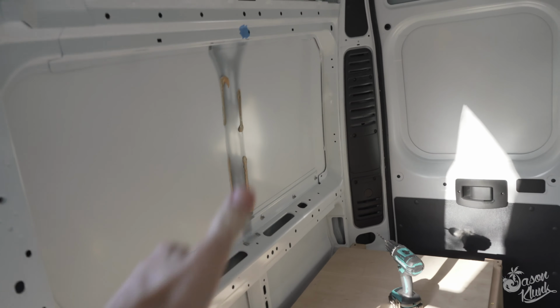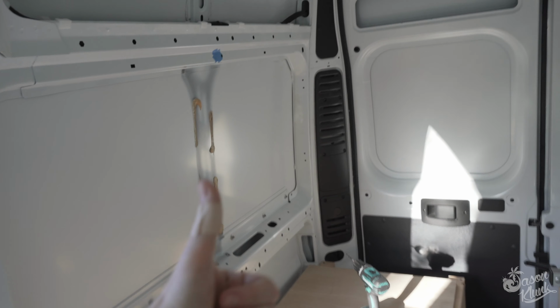Ooh! Both sides are off, and I only cut myself once. There's glue on the panel you can actually just remove with your fingers. Just get in there and pull it off.